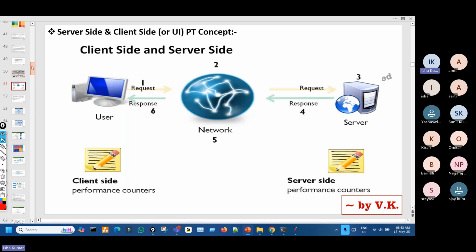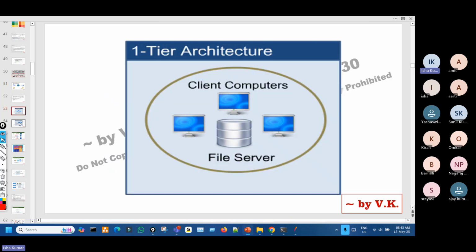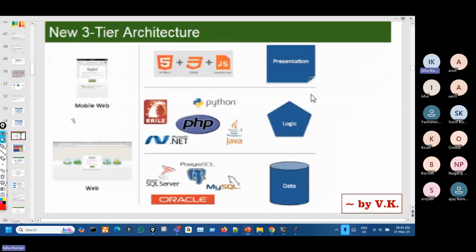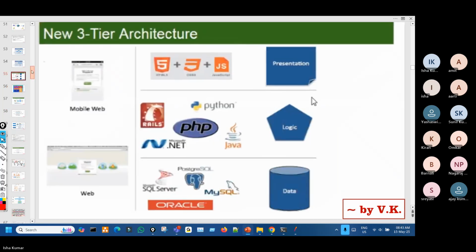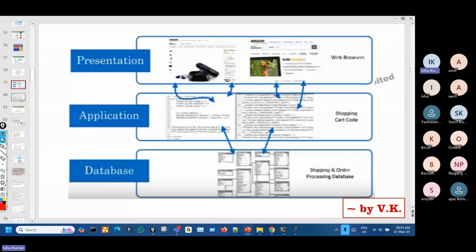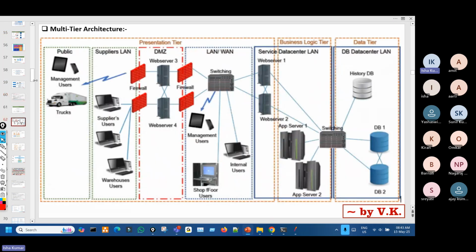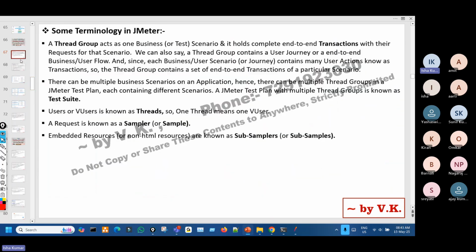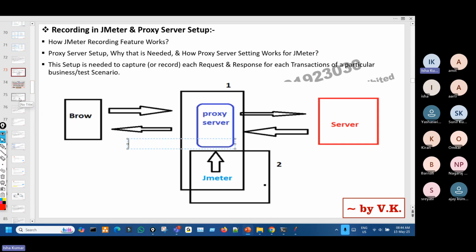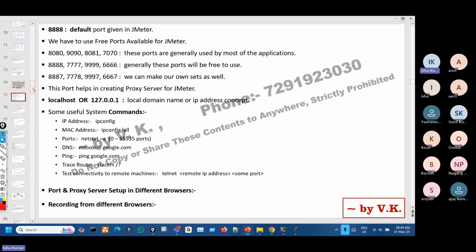right? And like that, we'll also try to understand a little bit about the architectures, the servers, right? And some demo examples. Then again, we will go into JMeter and start working on that. We'll see how things are done in JMeter.